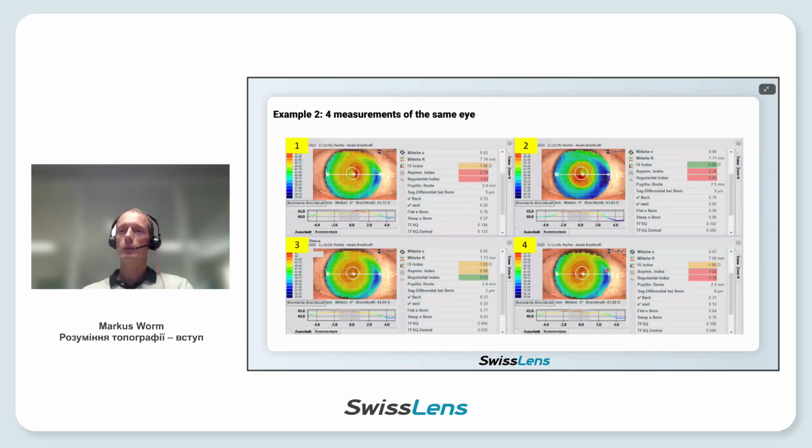I'd like to show you another example. We have again 4 measurements. Which one do you take? Difficult to say, but we see quite a harmonic transition of the colors in picture number 3. The others show slightly red centers or areas, as you can see here in number 1, or here in number 2, or number 4. And they don't always look the same.